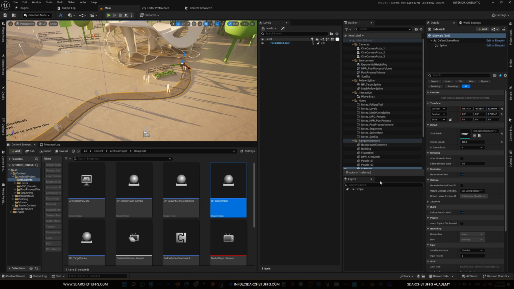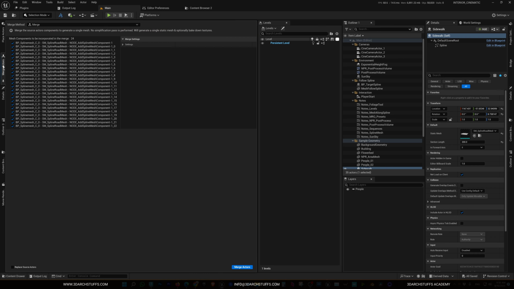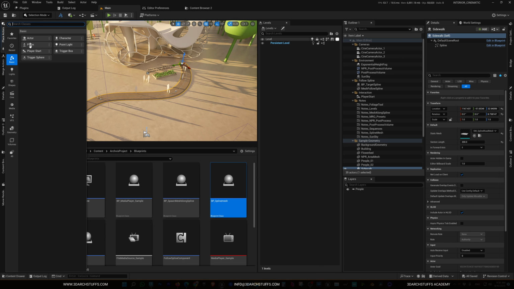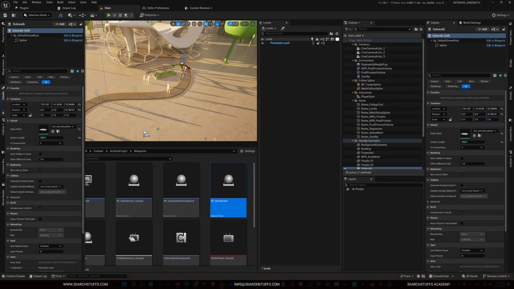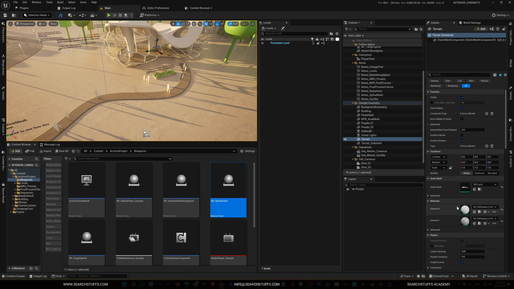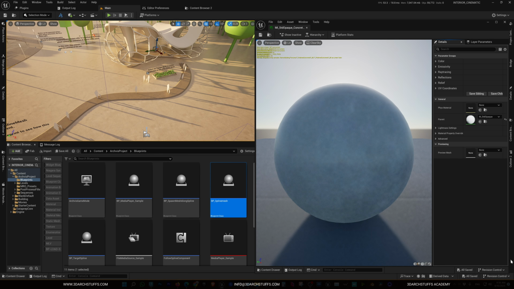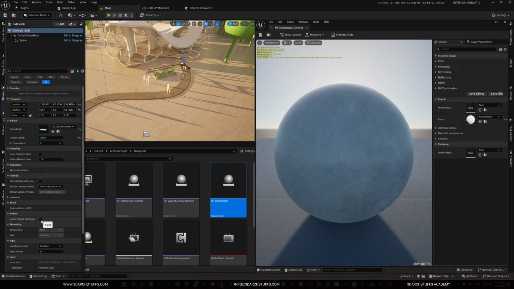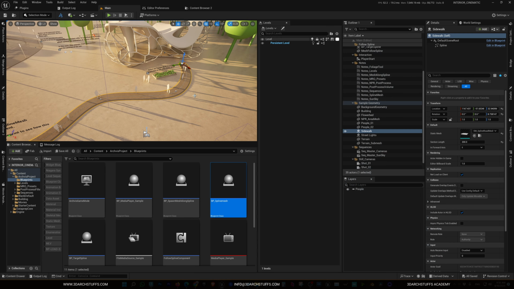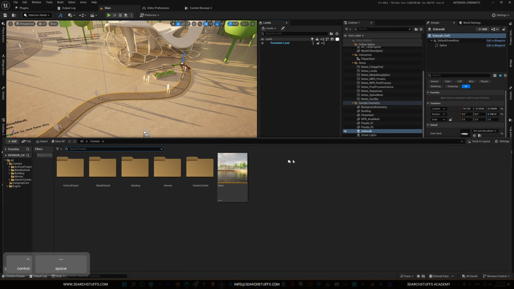But this layout makes my workflow very efficient because everything I need while I'm working is there. Suppose I need to merge something, it's there. I want to place something, it's there. There's another details panel here. So if I have opened some material like this, and this palette is laid out like this, and I need to access some settings details, then I can use this panel. If it's not open and I have to go to some settings, then I can use this panel. And even there is another content browser always available on Control Space.